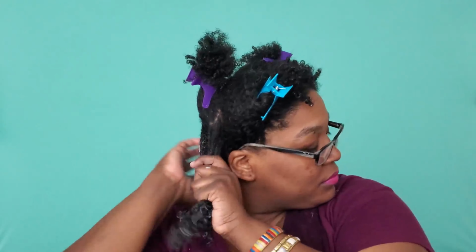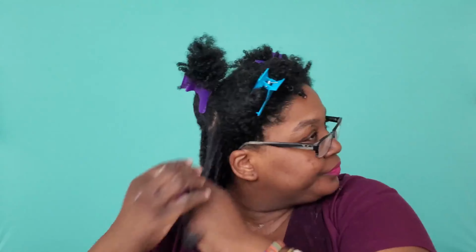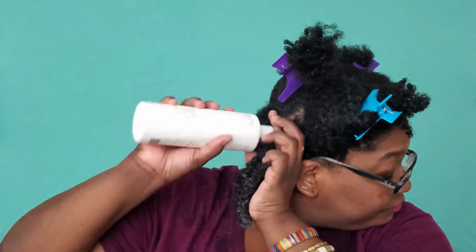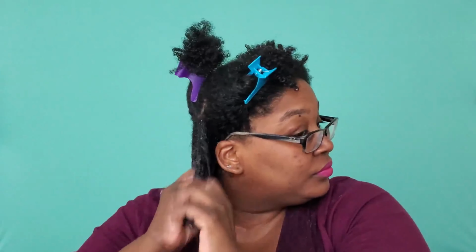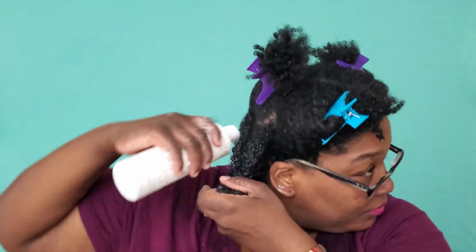Because we need to see some more results, right? So here we are again. Even through this process of the deep conditioning, which is our step what? Three. Step three, deep conditioning. In this process, you need to put your hair back into sections. Again, maintaining the sections makes a world of difference, okay?